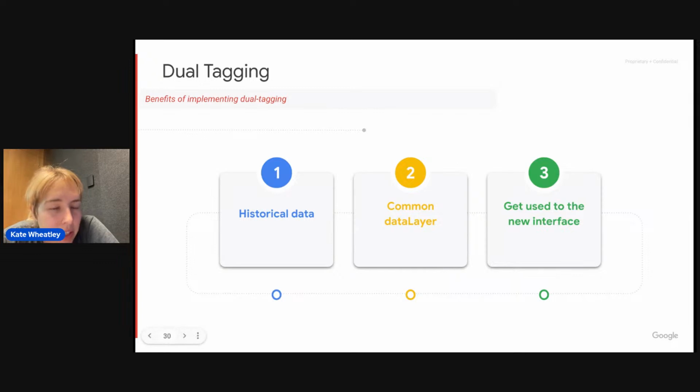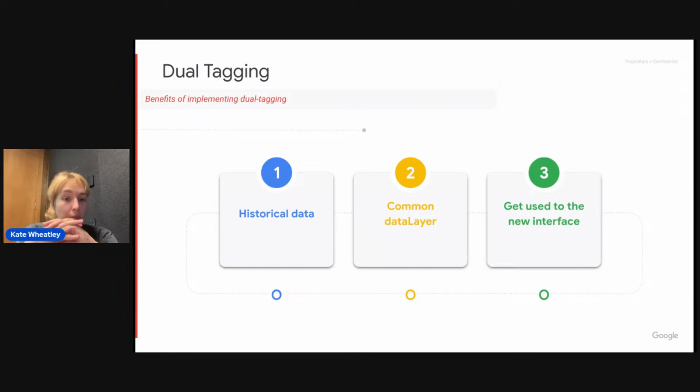So the benefits of this approach. First up is historical data. GA4 won't bring in any historical data you've tracked in UA because it is a completely different data model. So it's only going to start collecting data once you set it up. The sooner you set up dual tagging, the more of that historical data you'll have in place when you do make the switch. So in 4 months' time, when you switch over, you're not going to go in with zero data. You're going to go in with data from now until then. So you've got a bit to work with to try and understand this new data model.